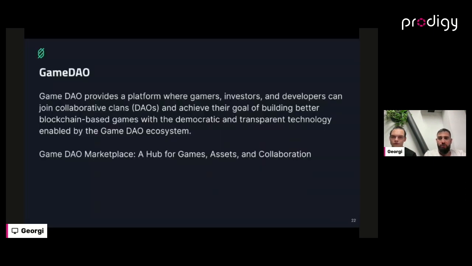Another project related to governance is GameDAO. It facilitates collaboration between blockchain games, and the governance could be integrated in the blockchain gaming ecosystem. They provide a marketplace as well, where you can trade some game assets and do some collaboration.